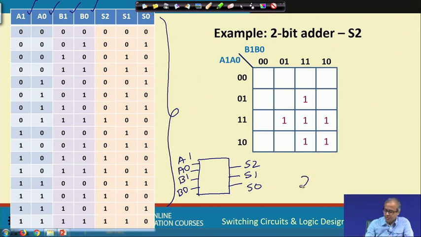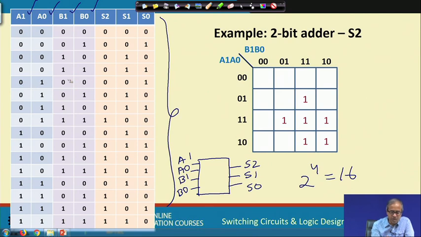So, for 4 inputs there will be 2 to the power 4 or 16 min terms, which I am showing in 4 rows. So, 0000, 0001 up to 1111, there are 16. So, if you just add, you think in terms of equivalent decimal, it will be easier. 00 plus 00 means 0 plus 0 is 0. So, sum is 000. 0 plus 1, sum is 1, which is 001. 0 plus 2, 10 is 2, sum is 2, 2 is 010. 0 plus 3, sum is 3. So, 011 is 3.